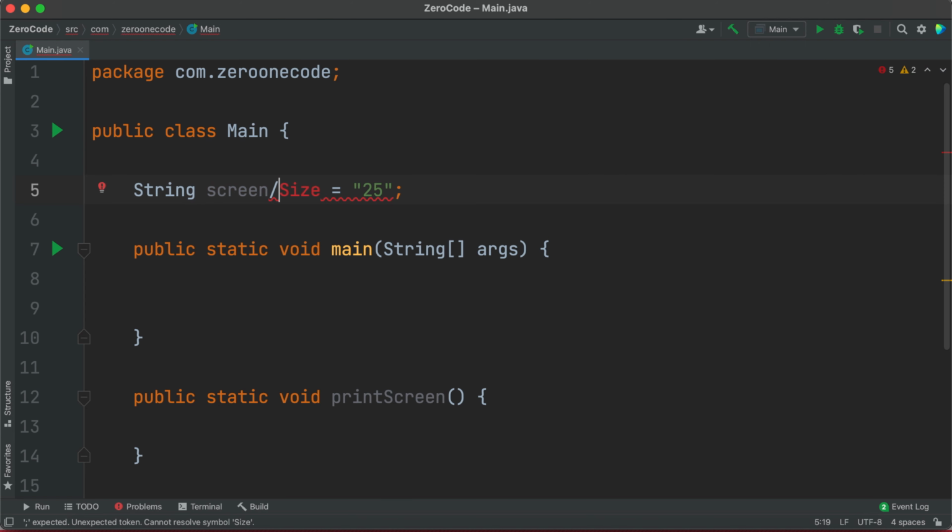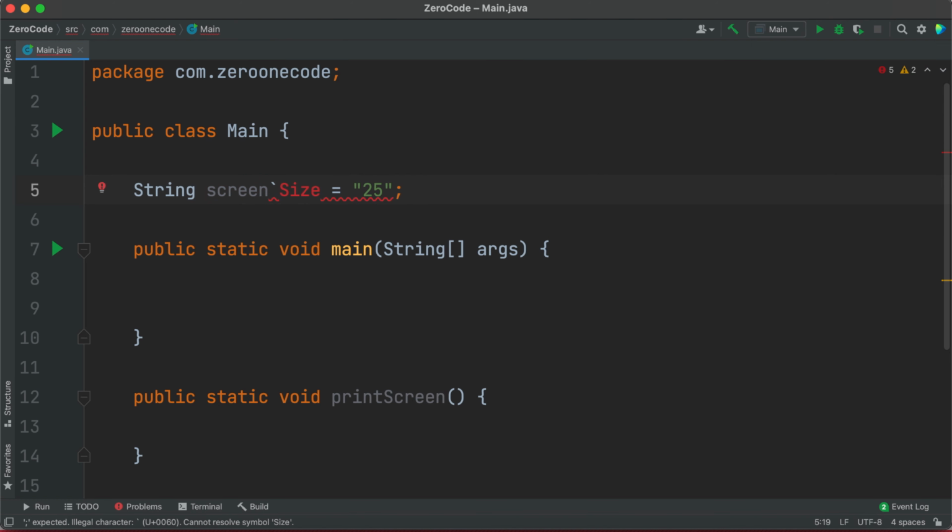for example, a slash or backslash or quote or single quote. You can't use it inside your variable name because it's already reserved for something else inside your code.